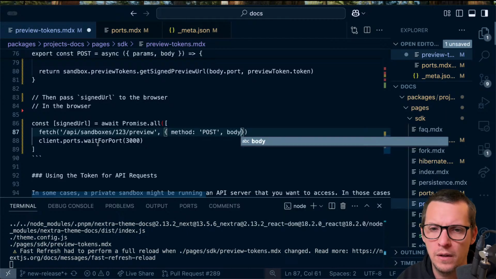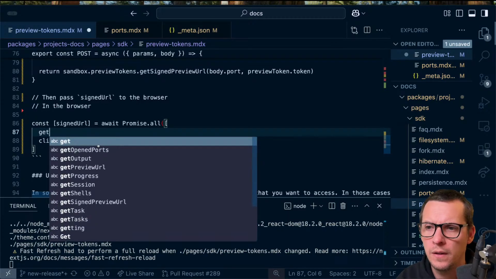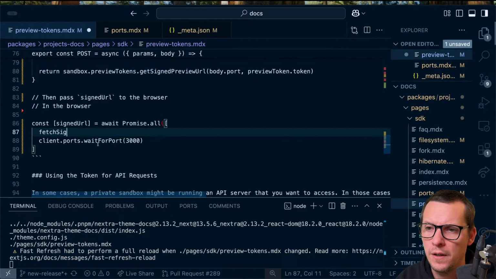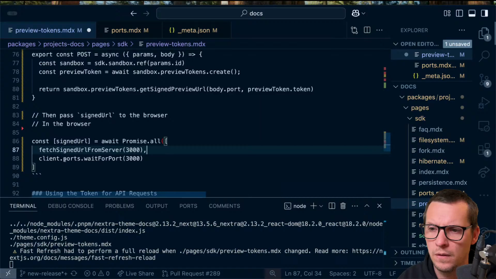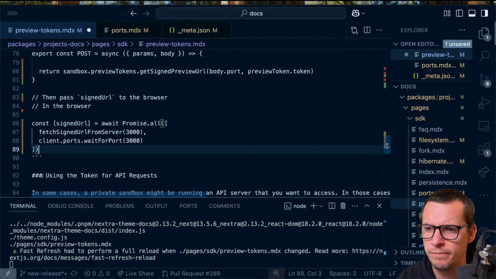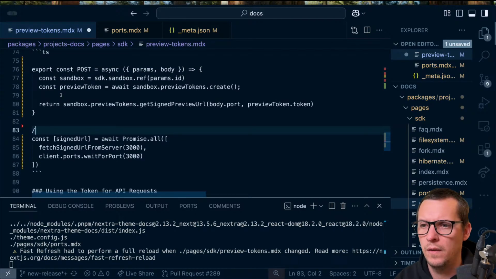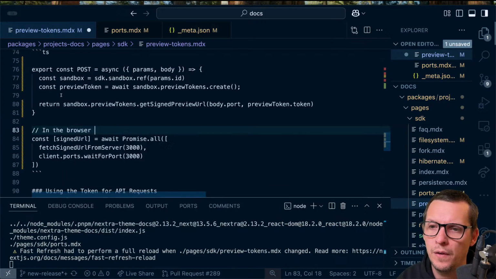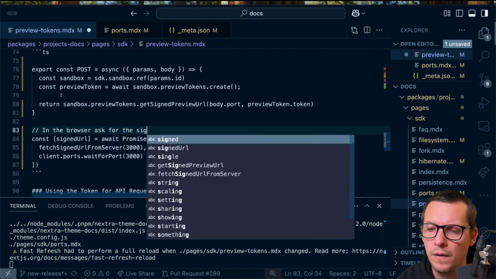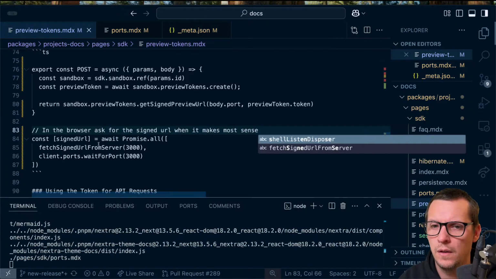But let's just do fetch signed URL from server 3000. In the browser, ask for the signed URL when it makes most sense.